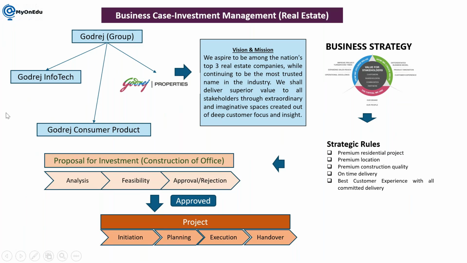So if you see the levels of your transaction, or let's say the management, here your higher management is going to interact. Portfolio, vision, mission, business strategies, strategic rules, so all of that is higher management. And in proposal and investment, that is mid level management: strategic manager, portfolio manager. However, it will go for approval to VP, MD and so on.